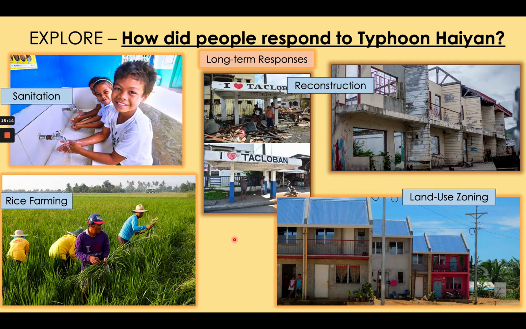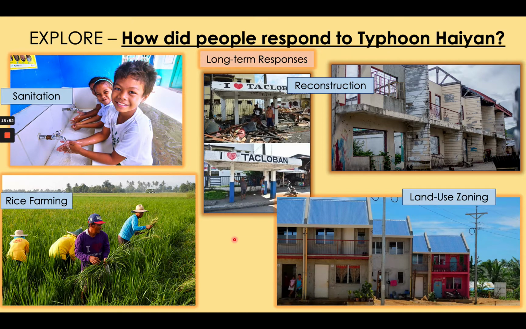And land use zoning is really important because the storm surges from typhoons such as Typhoon Haiyan are what caused so much of the damage to people's homes. And so land use zoning proved to be an effective way of reducing future hazard risk. As you can see, Typhoon Haiyan led to significant responses both from the Philippines but also from other countries around the world. The Philippines needed help from other countries because it lacked the resources and the equipment to be able to recover fast enough to save all the lives that were affected by the storm.